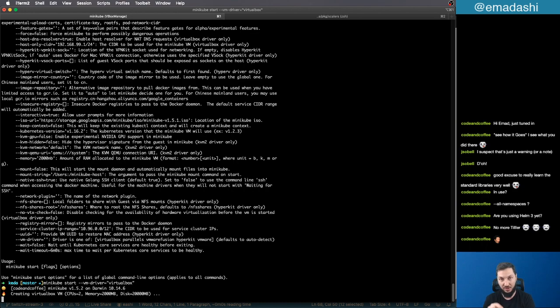So after we create the cluster, we have to install Helm. And then after we install Helm, we have to make build.